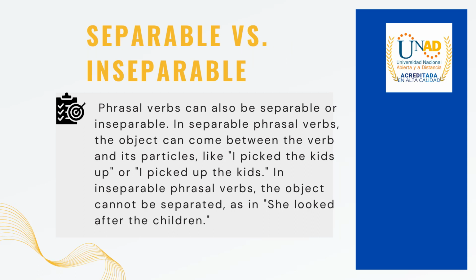Separable versus inseparable. Phrasal verbs can also be separable or inseparable. In separable phrasal verbs, the object can come between the verb and its particles, like I picked the kids up or I picked up the kids. In inseparable phrasal verbs, the object cannot be separated, as in she looked after the children.